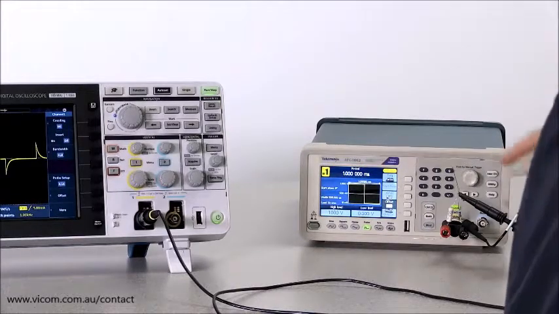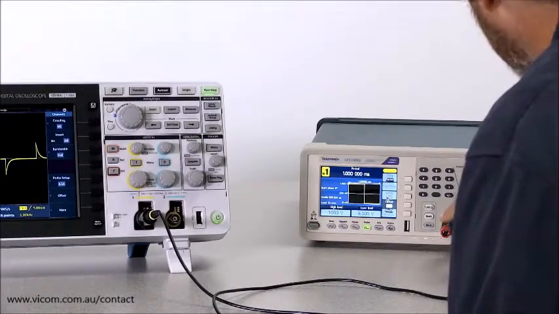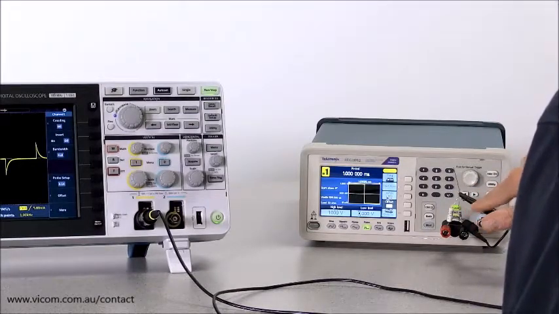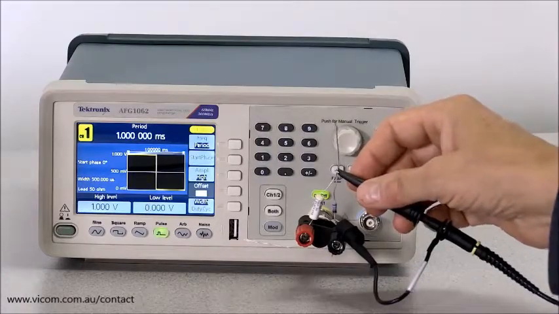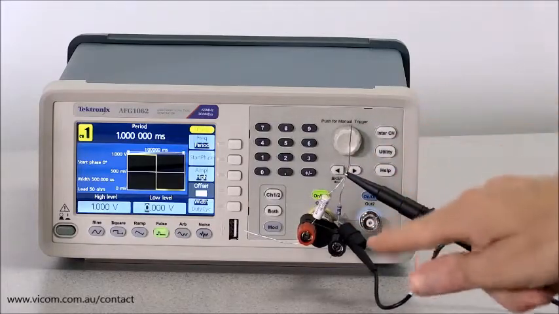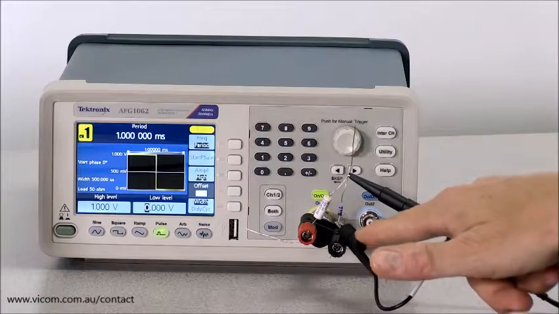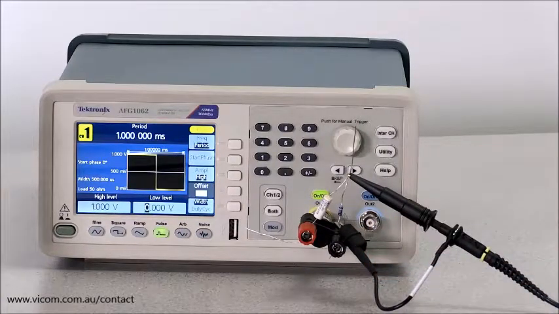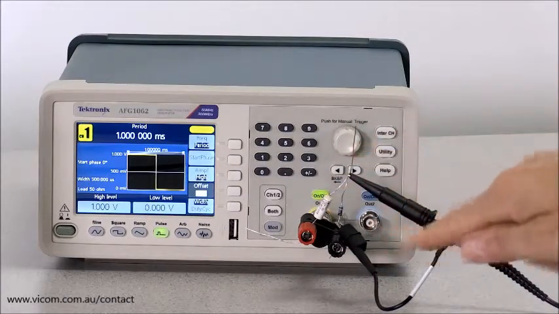In this setup, I have a 0.33 microfarad capacitor hooked up in series with a 100 ohm resistor. I have a probe hooked up across the resistor, making sure that I've got the ground of the probe tied to the ground of the generator. Thanks to Ohm's law, the resistor can convert the current flowing in the capacitor into a voltage.